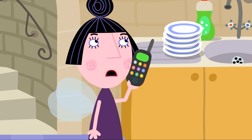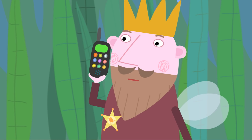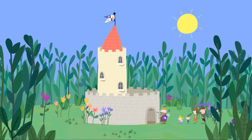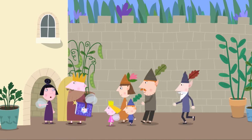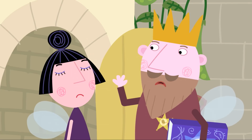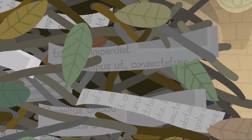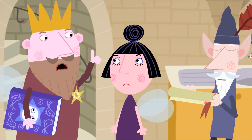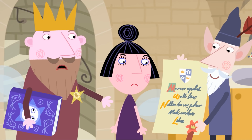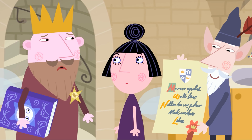Hello? King Thistle, we've got a strange nest in the castle. A nest? I'll be there straight away. Nanny, where's the nest? It's in the middle of my kitchen. It's a... Don't tell me, Nanny. I want to be the one to spot it. Wow, that's a big nest. It can't stay in my kitchen. Nanny Plum, my law says no nesting creature may be disturbed. But it's a... Shush, Nanny. This is my hobby, not yours.